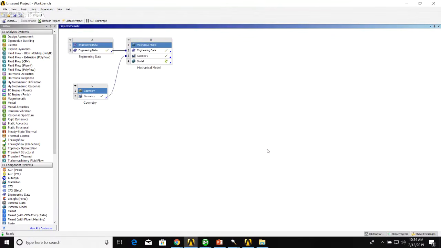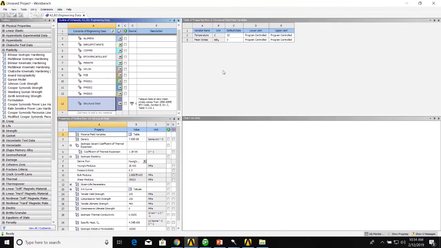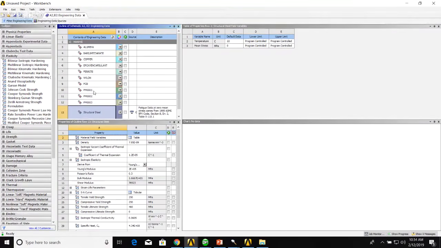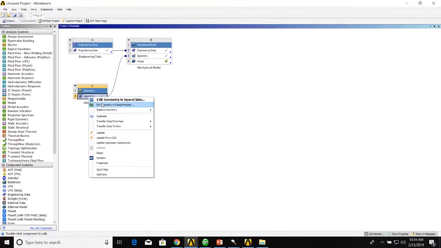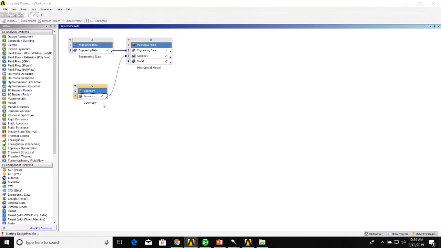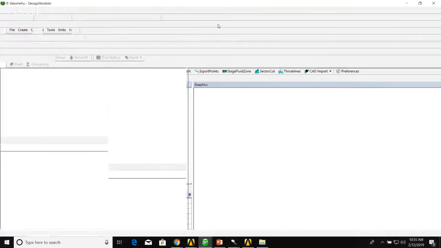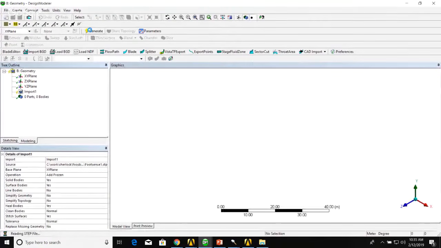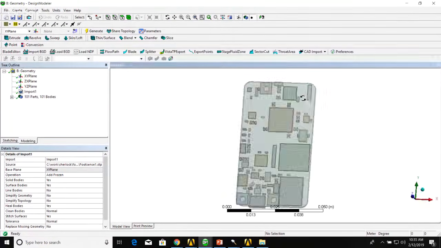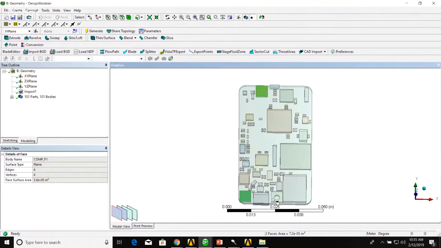So a Workbench journal is a script file. It imports and creates an engineering data for us. So this has all of the materials that we need in our simulation. We have our PCB material. We have aluminum, barium titanate, ferrite, nylon, and everything else we would need. It brings in a geometry. So let's edit this in Design Modeler. We have to edit this in Design Modeler right now because we need to keep the names consistent for the next step. So this is our Design Modeler import. You can see we brought the geometry in. We have a few of these extraneous parts that I didn't suppress before, so I'm going to suppress them now.